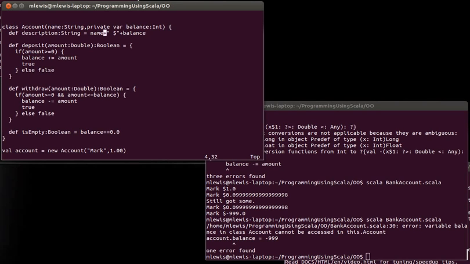The other thing that making this private will allow us to do is, because no one has been able to play with it, we can change our implementations inside of here so that they work just as well with the double. And what I want to do here is say that the balance should be incremented by that times 100 .toInt. And then I'll do the same thing down here.